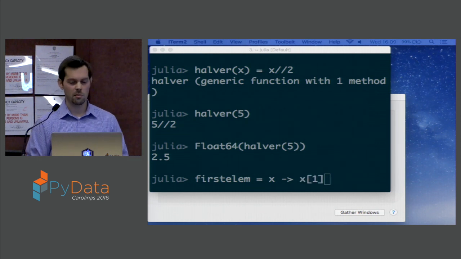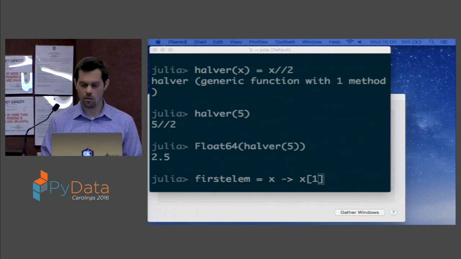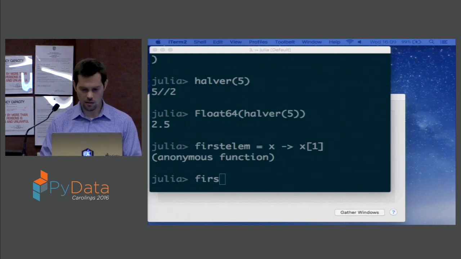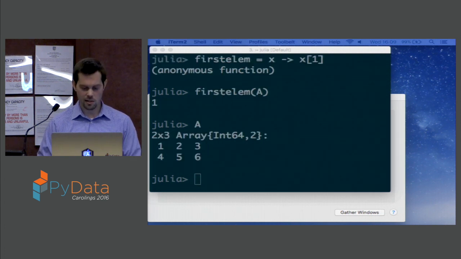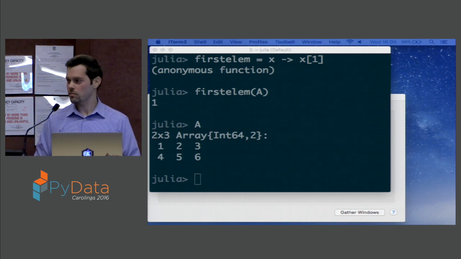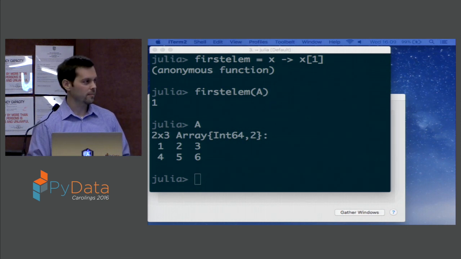So if you're used to using lambdas in Python, this is the equivalent in Julia: I just use the single arrow, and I have a tuple over here, and I have some expression over here. And that will work. So that's my quick way to make the equivalent of lambda expressions.